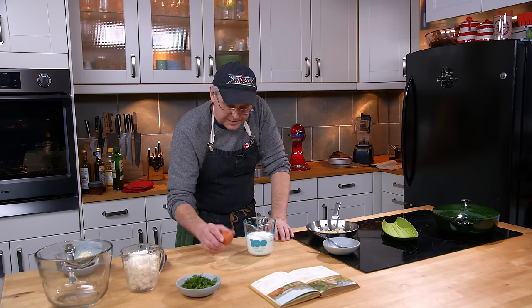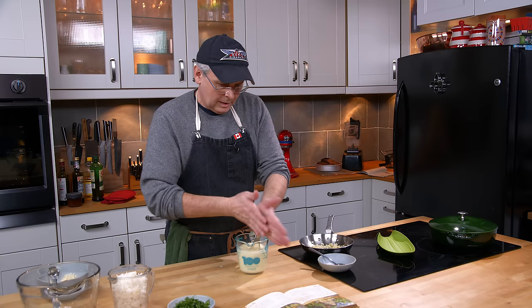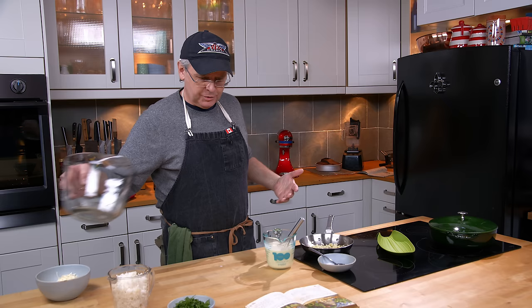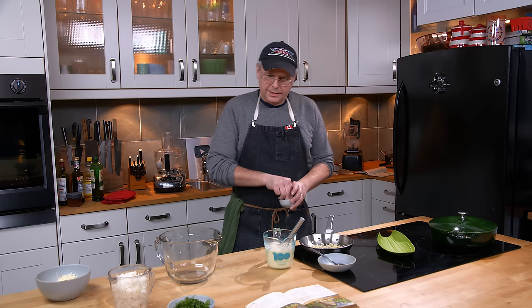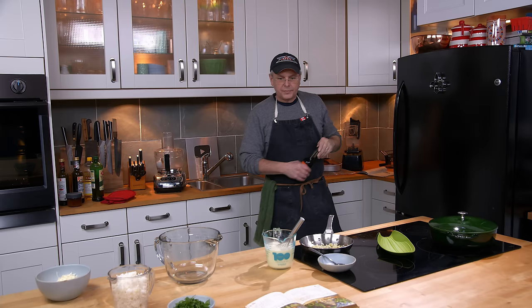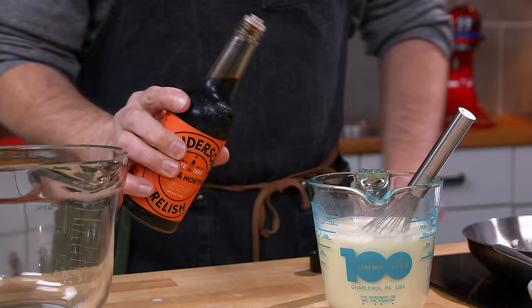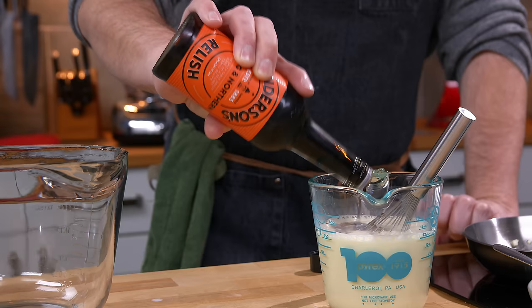I've got milk and I'm going to put two eggs in — I'm supposed to lightly beat the eggs, so I'm going to beat them in the milk because that's just the easiest way to do it. I've never had anything called green rice and I really don't know what to expect. It's kind of like a casserole — it's going to go in the oven. It says it wants a little bit of salt, so I'm putting the salt in with the milk and the egg just to dissolve it. It also wants Worcestershire sauce. I'm going to use Hendo's because I think Hendo's is really cool — tastes great, it's Worcestershire-y. Big shout out to everyone watching from Sheffield. That's probably enough.